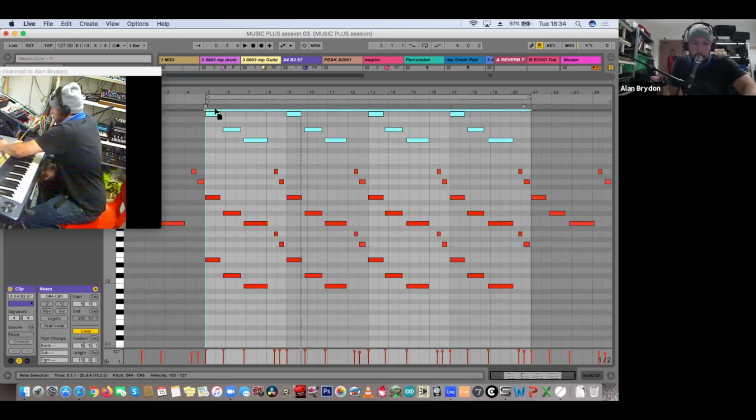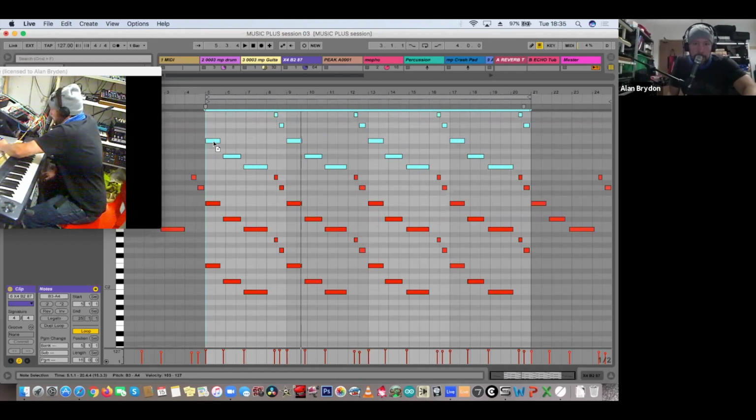And I can also do it the opposite way. I can go an octave above. So we're going to have three notes at once.